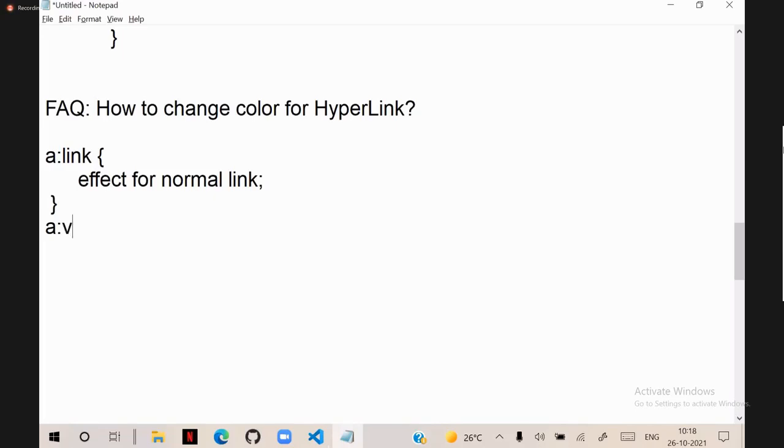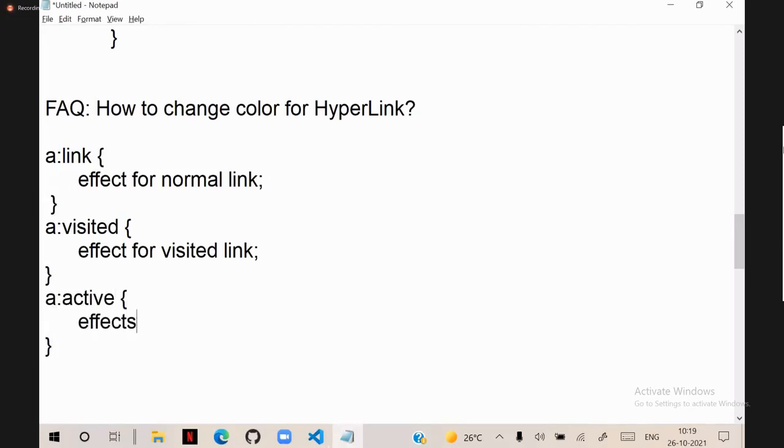Similarly, anchor visited, this is the effect for a visited link. And another anchor, active, this is the effect for an active link.